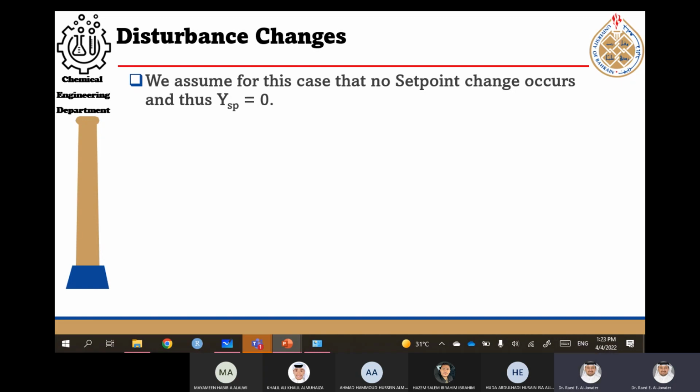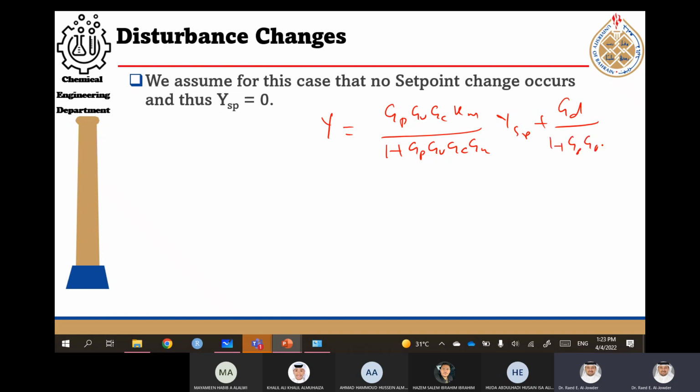So we have the equation y equal to GB, GC, Km over 1 plus GB, GC, GM times y set point plus GD over 1 plus GB, GC, GM times capital D. So what happened in this case?